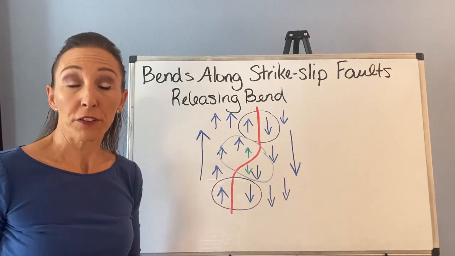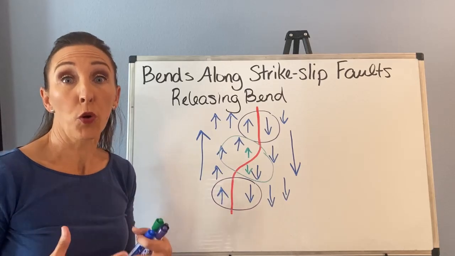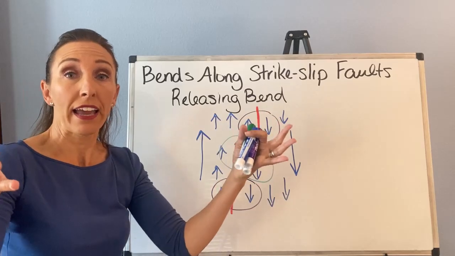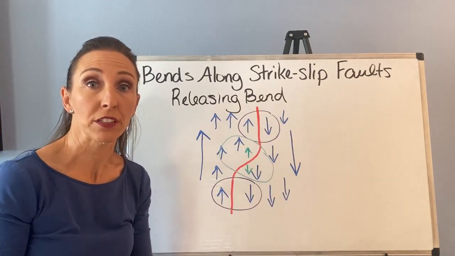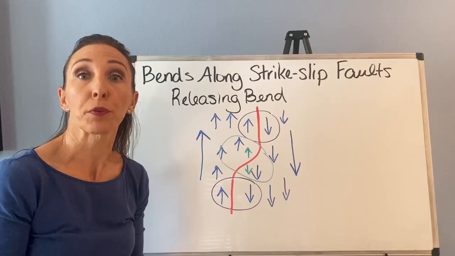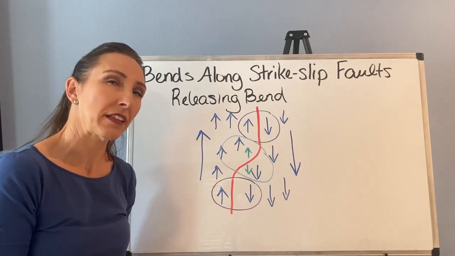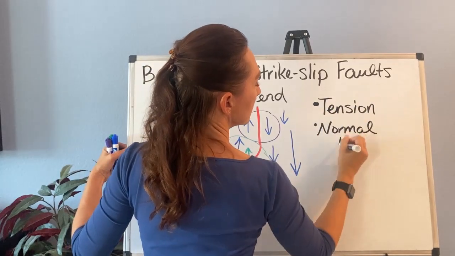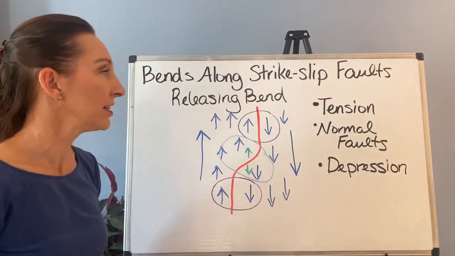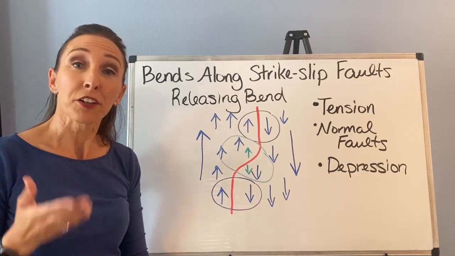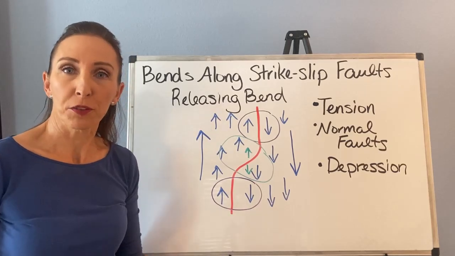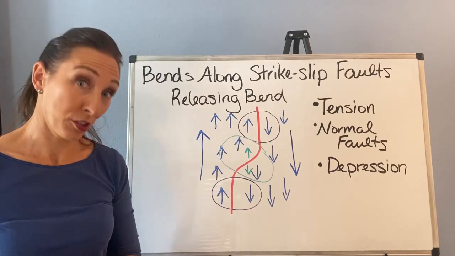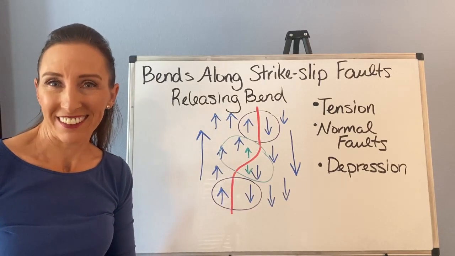If you've learned about other fault types, you would also produce normal faults because you have tensional stress. Those hanging walls are dropping down, producing normal faults, and you're creating like a depression or a basin. So I'll go ahead and write that on the side there as a summary. All right, so tensional stress, creating normal faults, and an overall depression. Now let's go ahead and look at restraining bends, which is just going to be the opposite.